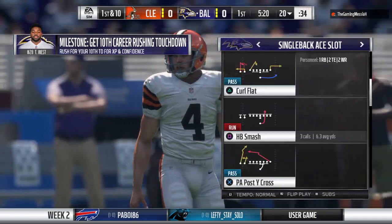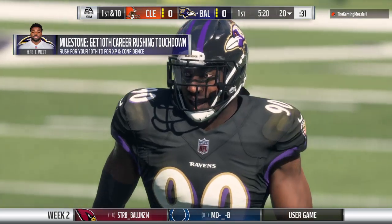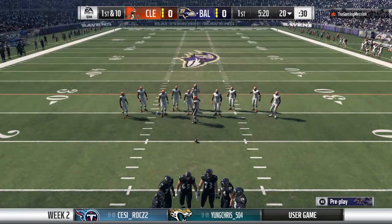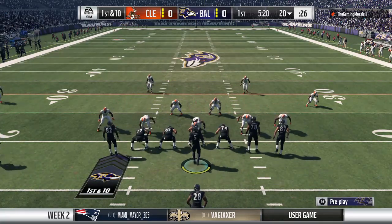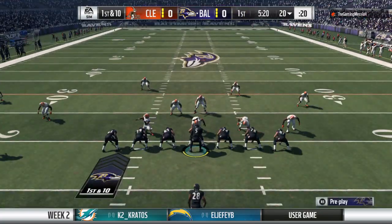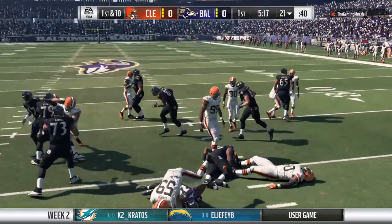The Ravens offense now, they get set to head back on the field. The crowd may be losing just a little bit of the edge after back-to-back punts. They want some big plays. They want to see some offense. They want to see somebody break away, whether it's through the air or on the ground. Now it'll be interesting to see where the patience is on both sides. Each head coach, can you hang in there and not try and force something that could put your team in some jeopardy? They'll run it with West.